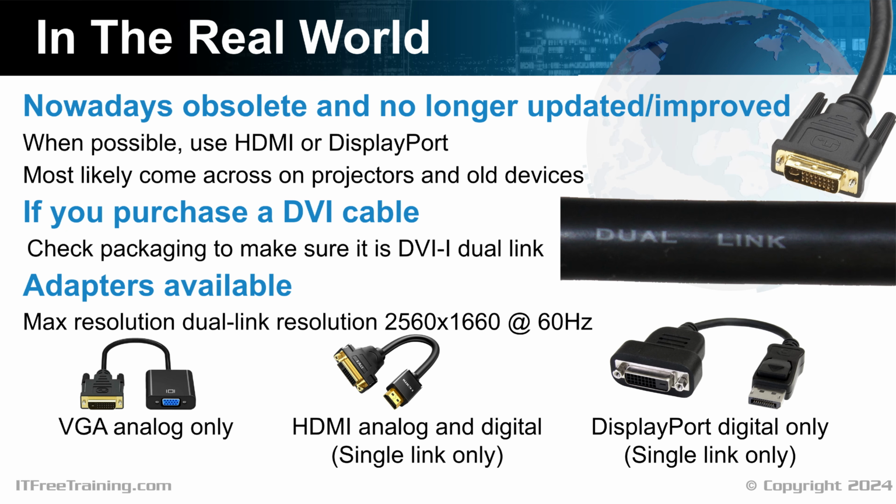To sum all this up, if you are using DVI to DVI with a dual link cable, you can get the equivalent of 2K resolution. With 4K screens becoming more common, this may not be sufficient, but it may be enough to get your projector running, since they tend to run at a lower resolution than the average desktop computer. If you are using an adapter, you are going to get a resolution similar to 1K resolution. Not a lot by today's standards, so personally nowadays, I would know how to identify a DVI connection and then try your best not to use it unless you have no other option.